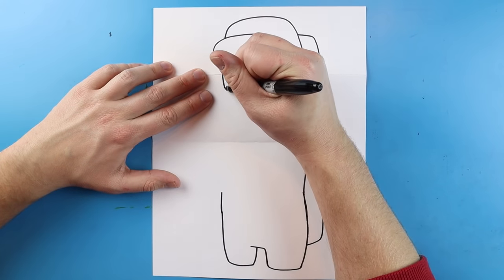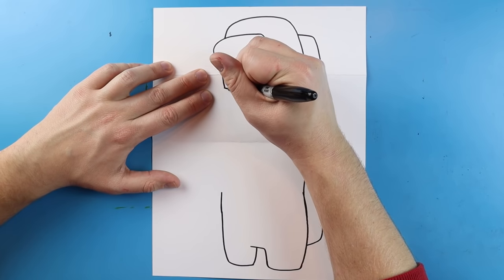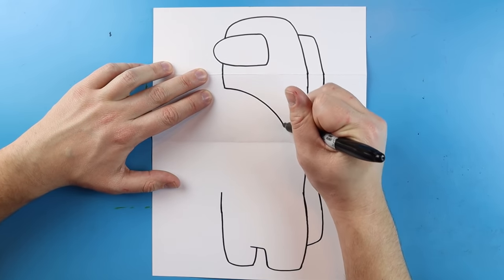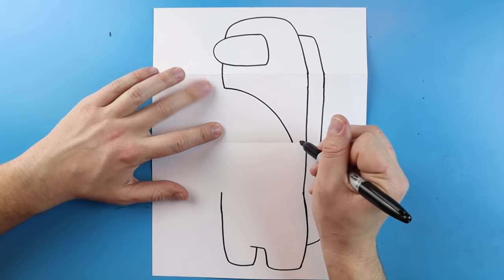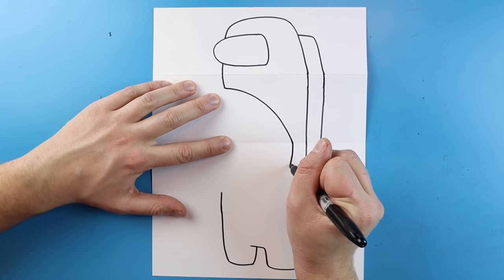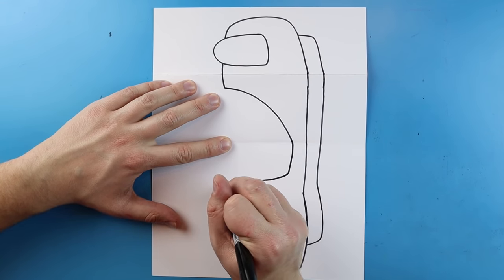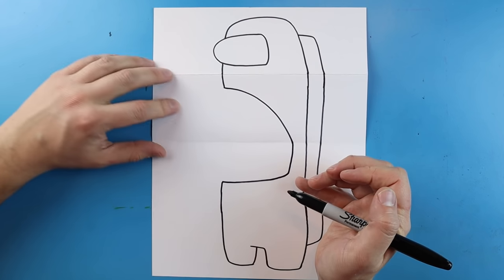Next, what I'm going to do is draw a line that's going to curve down here and then come back to here. So we're just going to draw a line that curves down to here, not all the way to the pack. And then I'm going to draw it a little bit farther down, and then bring it across and down. I kind of changed it up a little bit.